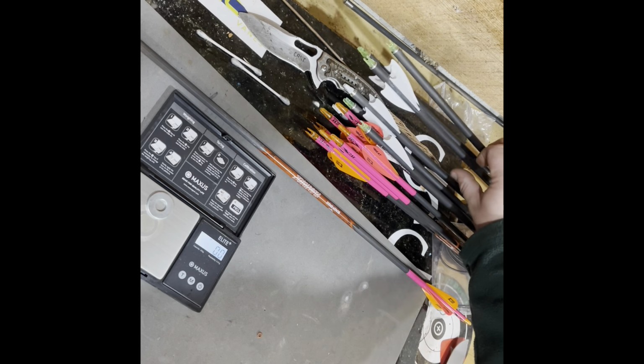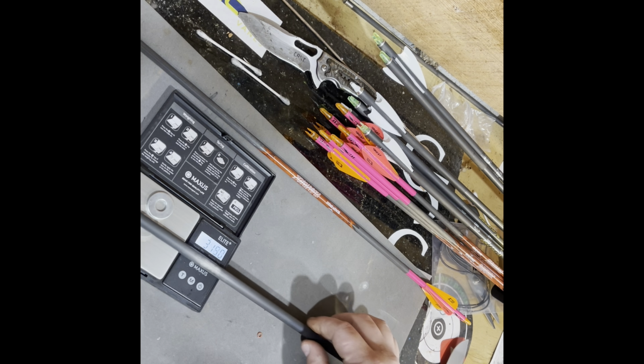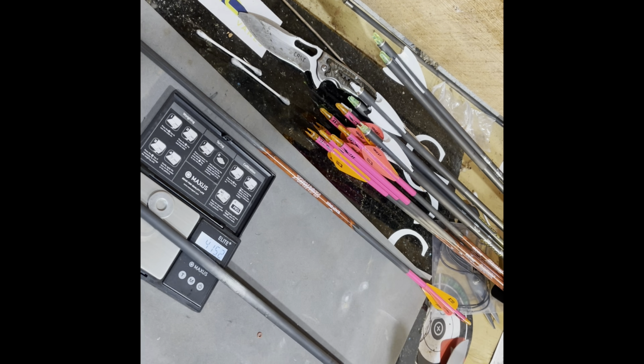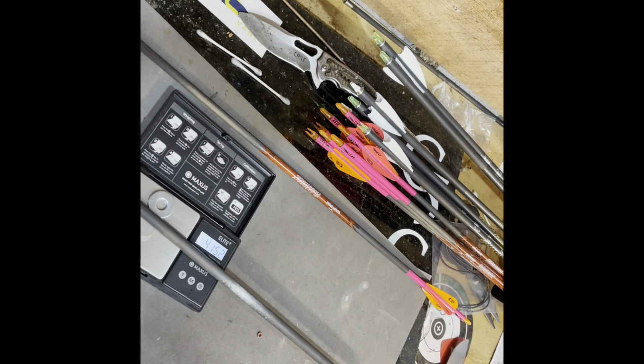And then the arrows that I'm actually shooting out of this bow here, which are the X-Coda Pros, they're sitting right in at 515. So let's go up here, shoot it, and see what kind of speeds we can get out of it.